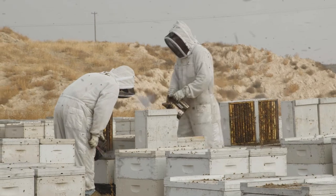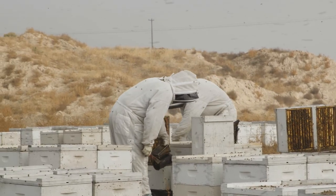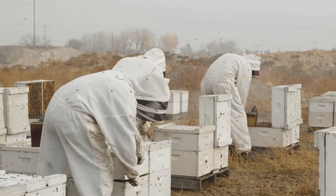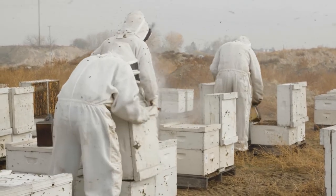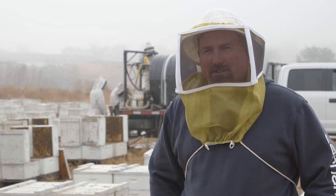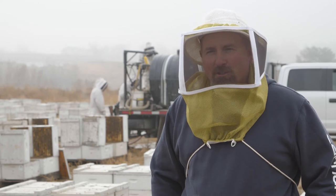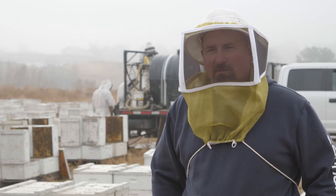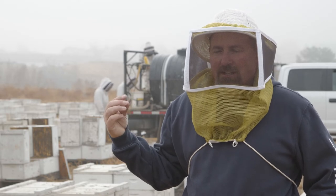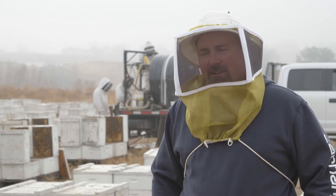The Pro Sweet blend usually does not ferment in the hive. If they don't consume it now, it'll be fine when it gets to California. You do have to be careful — if you're feeding a one-to-one sugar syrup it could ferment over the winter, and corn syrup that's been diluted too much could also create a problem. It also has Honeybee Healthy in it. The last round we always feed a round of Honeybee Healthy — I think that maintains the integrity of the syrup if they don't get it eaten.